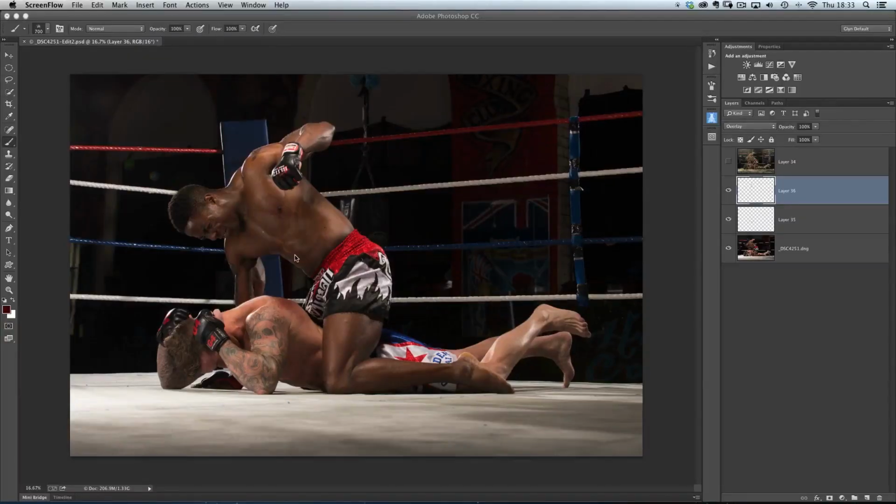Okay, so before we jump over and start working on making the guy look like he's got a black eye and some swelling, I just want to add some blood onto the canvas, because to make this realistic in the final image, obviously the guys have got blood on them, they'd also have a little bit of blood on the floor where they've rubbed against it as they're rolling around and tussling. So we're going to do that quickly now.